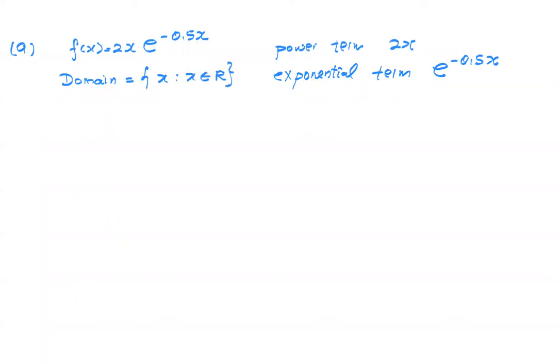Okay, so when we want to sketch the graph whereby there is no limit for the domain, correct? So what should we do? After we key in the function into y1, everyone, do you have y1 as 2x e to the power negative 0.5x? So this is your y1, so this is your f(x). You have that in your calculator?